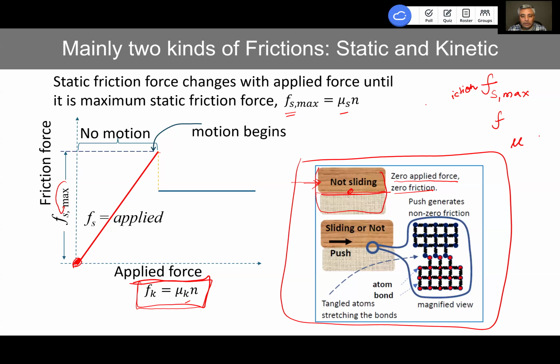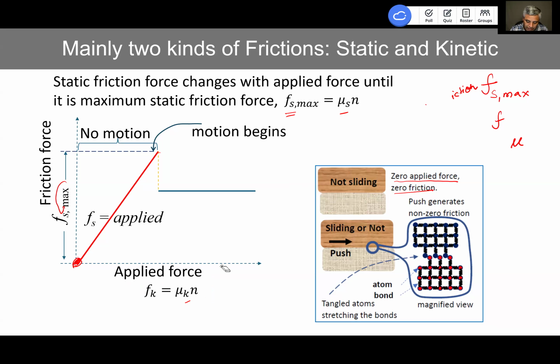Okay. So hopefully now you know when to use the static friction coefficient and when to use the kinetic friction coefficient, or in what situation a given friction coefficient is static versus kinetic, and in what situation the static friction force is maximum. Those three things are like new vocabulary for you. Okay, so is there anything you would like to ask or add?